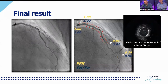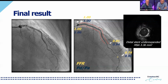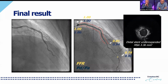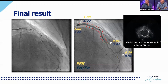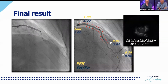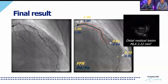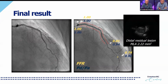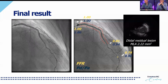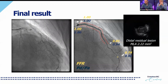But the point is that physiologically, the disease here distally was quite significant, and you could obviously argue whether, if you would have optimized this stent, let's say to a minimal stent area of 5, and you still know that you have distal disease with areas of around 2.2 here where the yellow dot is, how that would help the patient is perhaps a bit arguable. But again, that's the reason we're doing these trials. We learned that if you have many operators, people work in many different ways, despite strict study protocols. And we still have to learn what type of maneuvering or optimization really helps to improve the outcome of the patient. So with that, we are at the end of our case series.